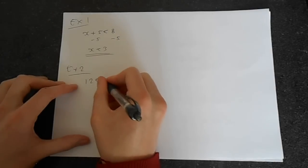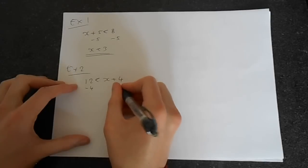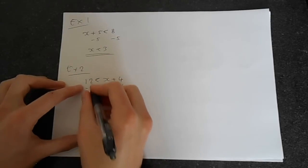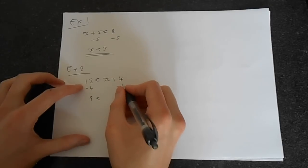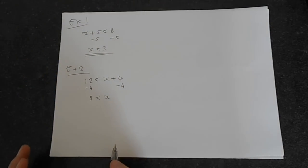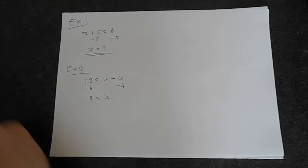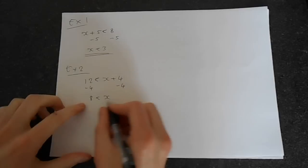12 is less than x plus 4. So minus 4, minus 4. So 12 minus 4 is 8, less than x. And this is technically correct as an answer, but perhaps it doesn't match up with a multiple choice. And the reason is because it's probably written the other way around. So 8 is less than x.